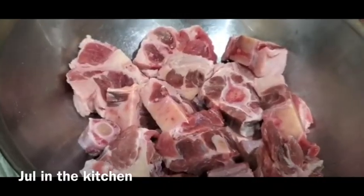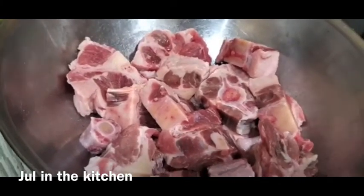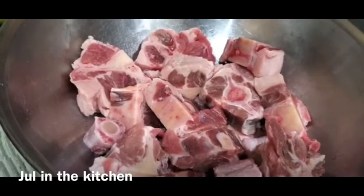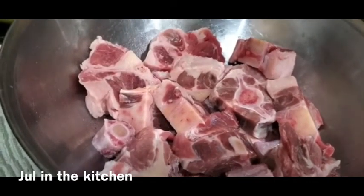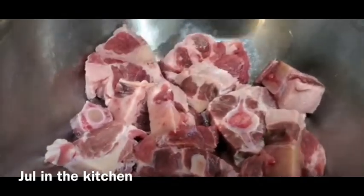So guys, here we're gonna be seasoning up. Some people might be wondering, oh, jerk oxtail. You could jerk anything. You jerk chicken, you jerk pork, you could jerk any meat you want to jerk. So we're going to try jerking this with you.